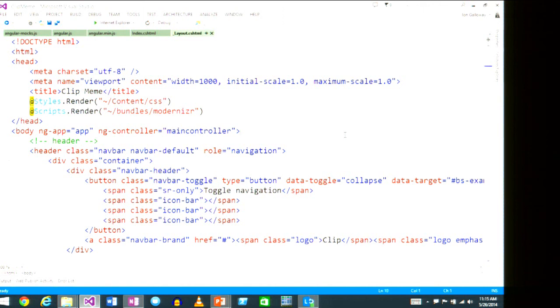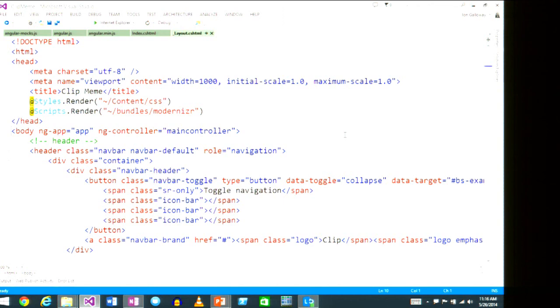Now, I did mention jQuery, and Angular does play well with jQuery. You just have to be careful about manipulating the DOM. Angular includes something they call jqLite, which is a streamlined version of jQuery. But if you have jQuery installed and you start using jQuery, then Angular will work smoothly with that.